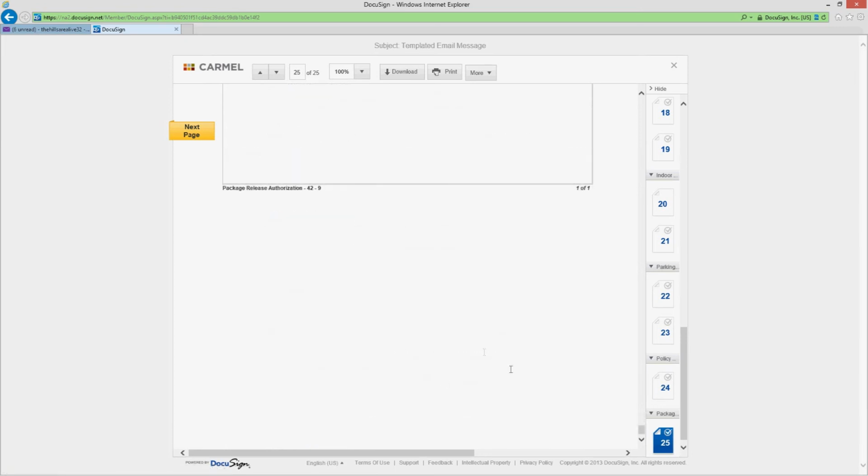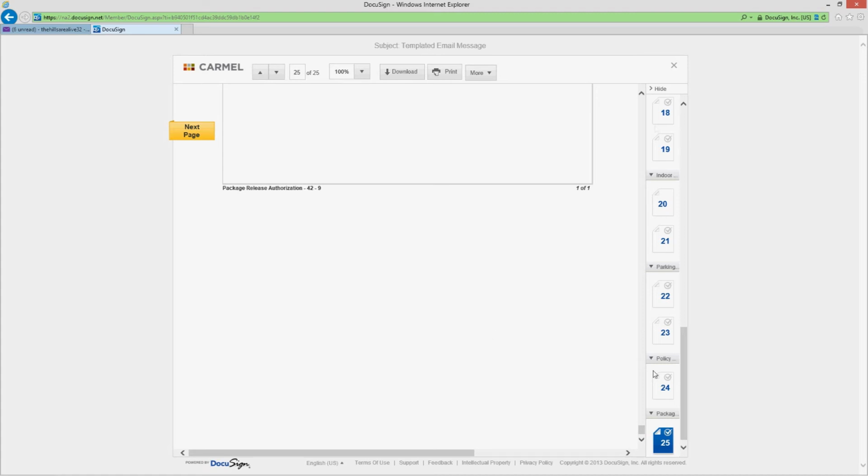Okay, so it would appear that I'm done, but only if it says confirm signature am I done. So that tells me I missed something somewhere along the way. So if your resident says it's not letting me go any further, that's an indication that somehow along the way an initial or signature was missed.